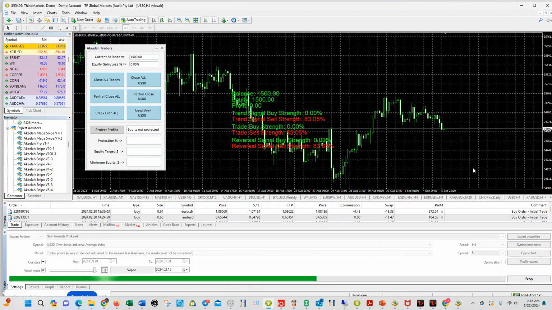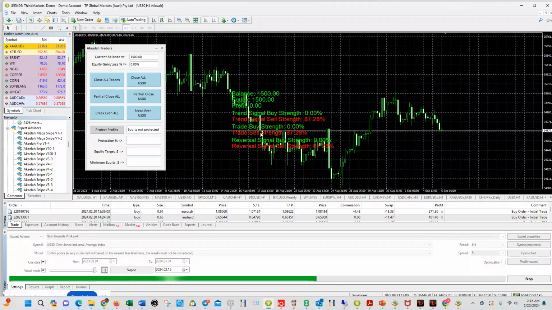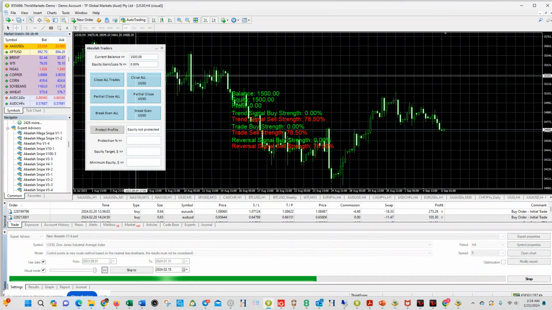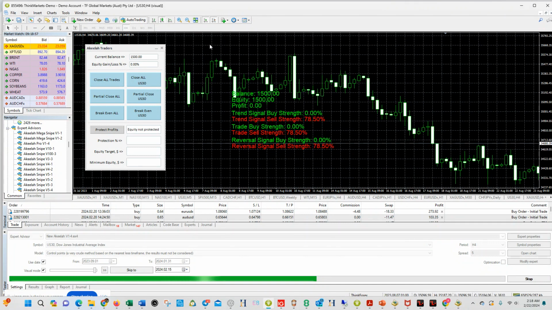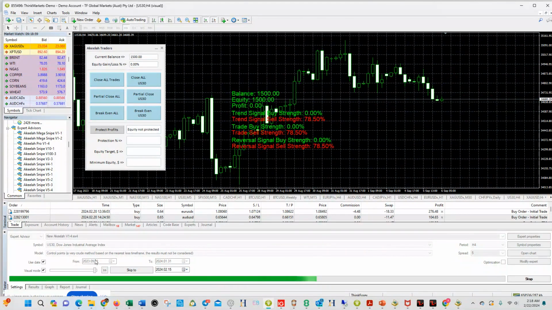Okay, now the strength is picking up a little bit. It's high. It got over 70, 80 or so percent. But look at the time of day it is. The current candle is 500 hours. So that's not within my trade time. I'm not taking trades.